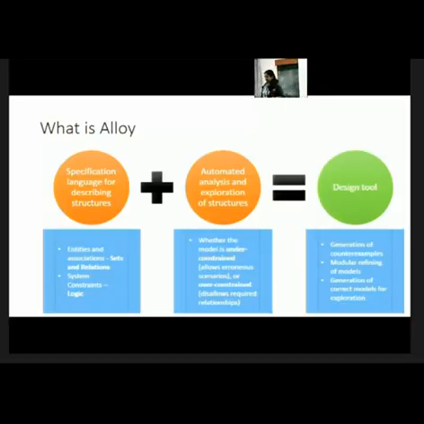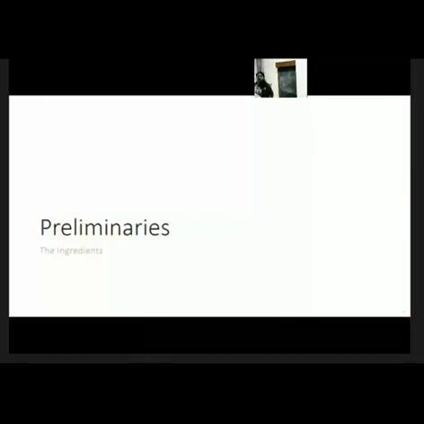Or the third thing it promotes is the modular refining of things. We'll talk about modular refining when we look at the demo, but for the purpose of the tool, this is what it broadly allows you to do. So some preliminaries. First of all a question, how many of you are comfortable or familiar with set theory, relations and logic? Almost all of you, right? So I'll go very quickly with the preliminaries, it's just that I need to brush them up.